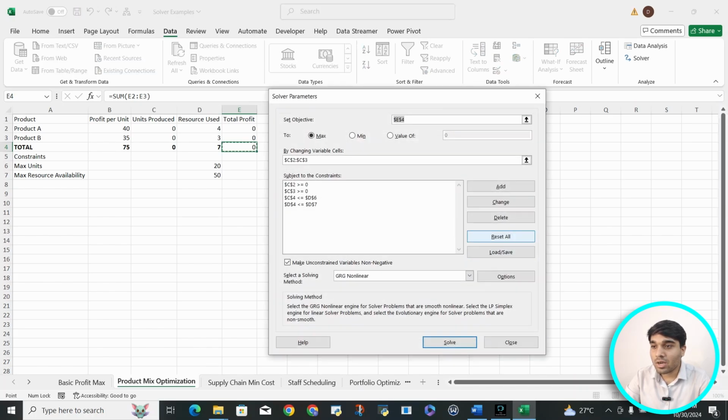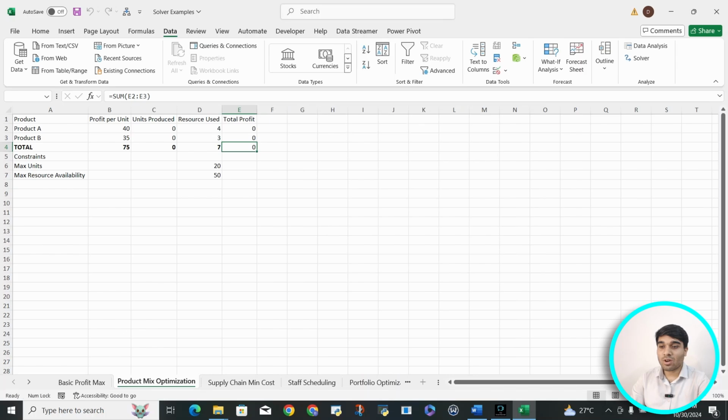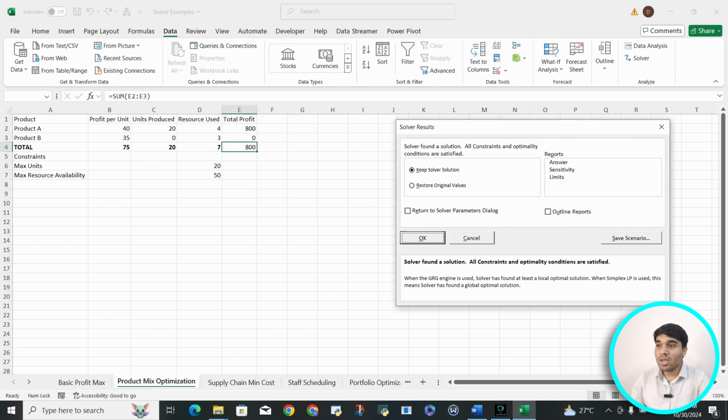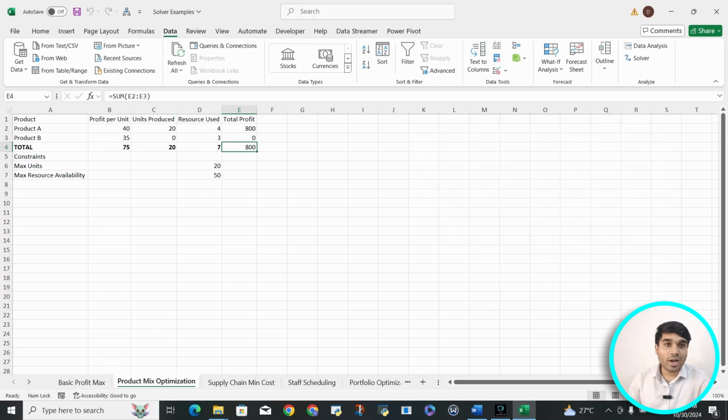I need to go to cancel instead, so I can see all the constraints in front of me, and this is how the entire problem set can be solved. I can maximize the profit, and Excel will tell me what to produce, how much, and how I can go ahead with the same. So if I'm going to click on solve again, I got the pop-up in front of me, and I can say that okay, produce 20 products of A, and the resource is also only at 4, and the maximum profit I can gain is 80. So I can go ahead and click on okay, and I am retaining that. Although as the last example, you can also go ahead with the answer.